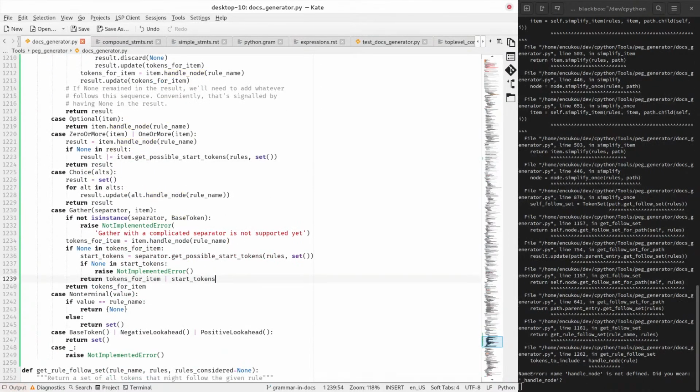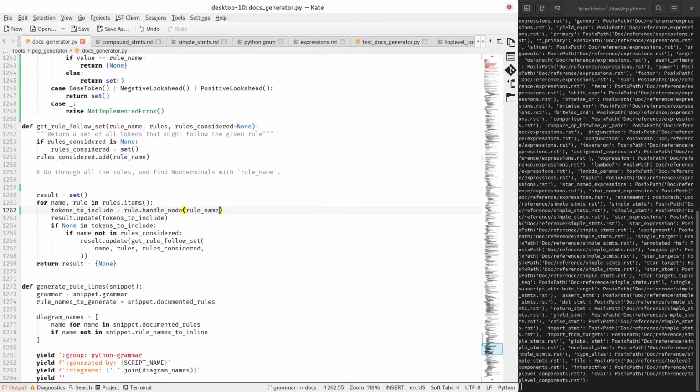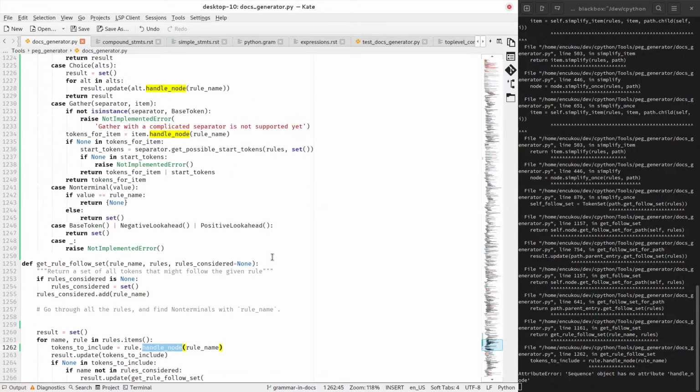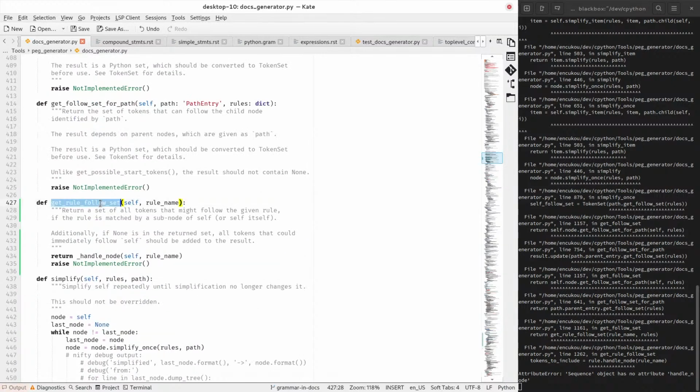And instead of a handle node, we need to call it getRuleFollowSet.